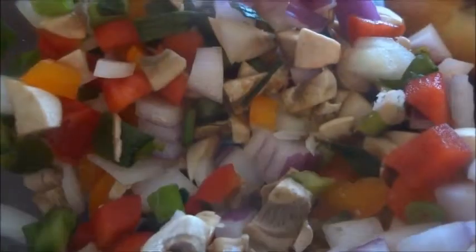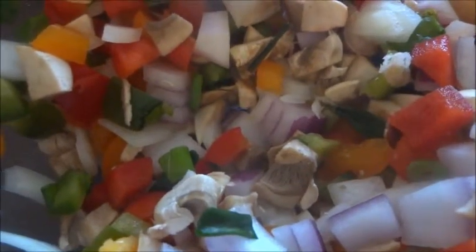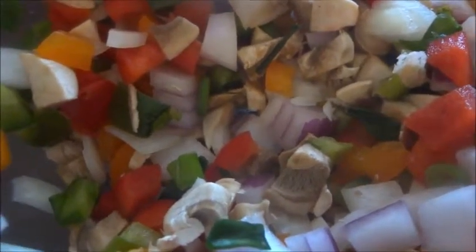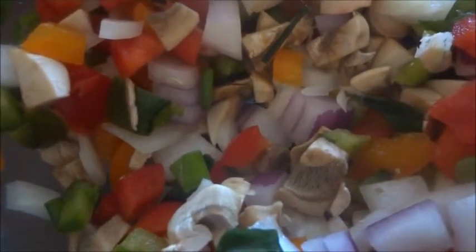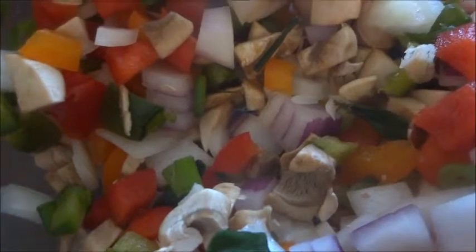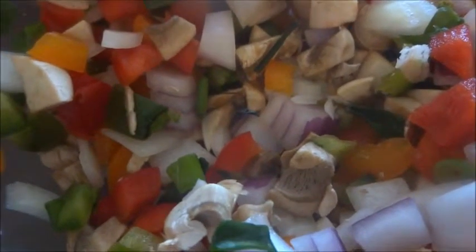When you cut up your vegetables, this is what it's going to look like when you mix them up. So what we're going to do now is we're going to cut up the apple that I have left as well, because apple and pork chops always go together, and I'm also going to put some cinnamon in there as well. So I'm just going to chop up the apple, and I'll bring you next.